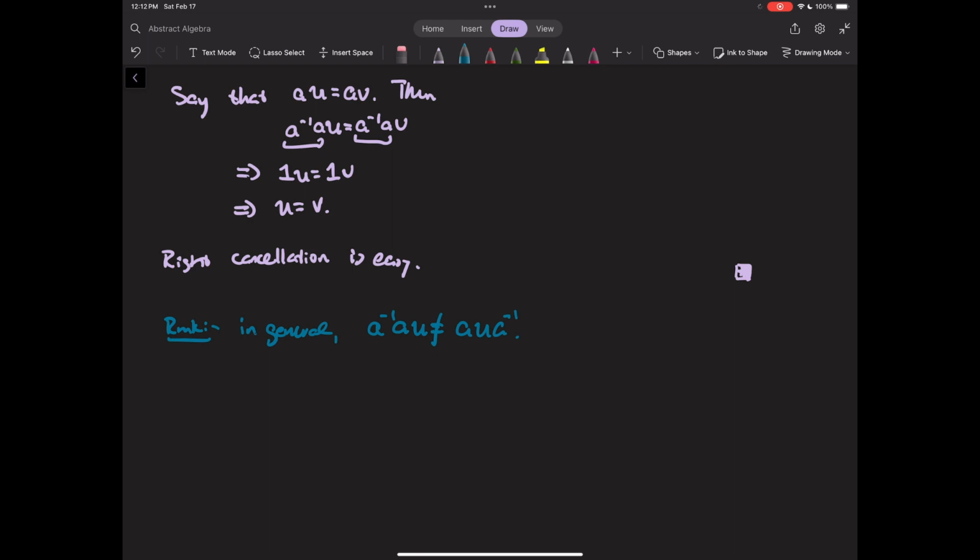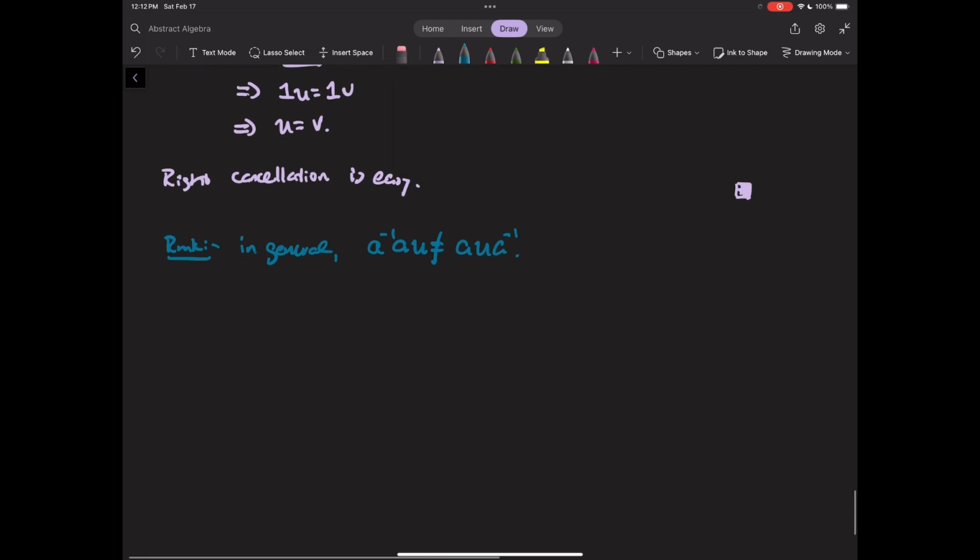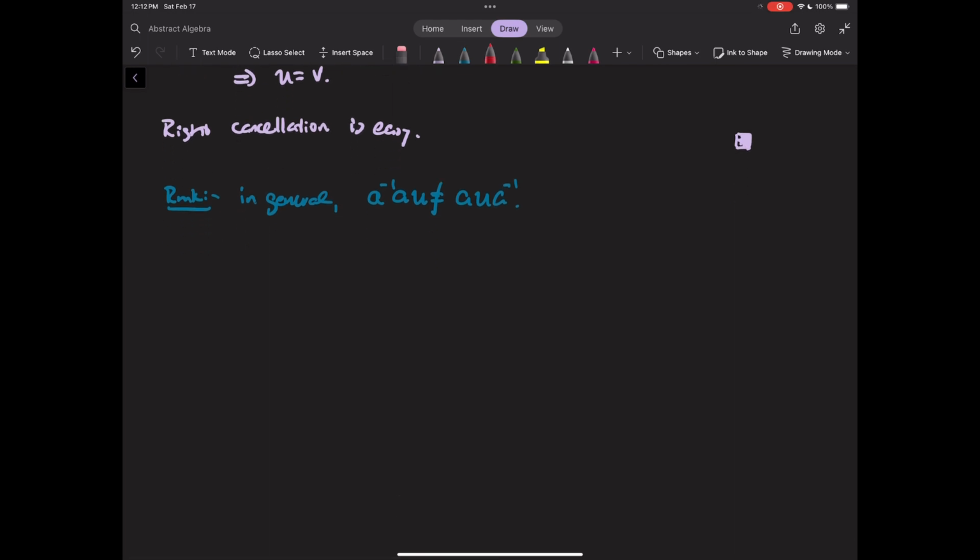Okay, that wasn't a hard proof. I'm going to give 2 definitions that are maybe a bit confusing at first, but we will see that they are naturally related. And that is the definition of order of a group and order of an element. So let G be a group.